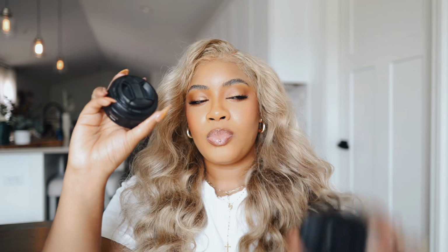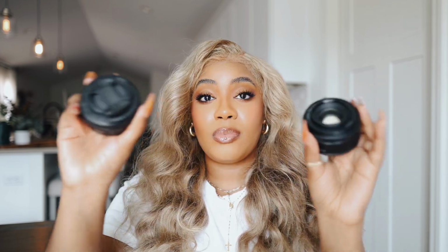I believe I purchased this one a very, very long time ago, and I want to say I only got this one for $100. I don't know if the price is the same. Either way, I will have them linked, and I will have them labeled for if it's supposed to be for a full frame or a crop sensor camera.